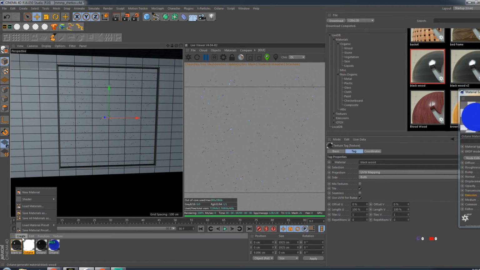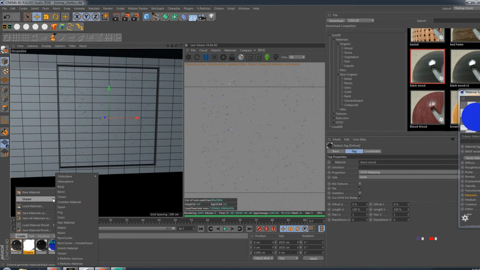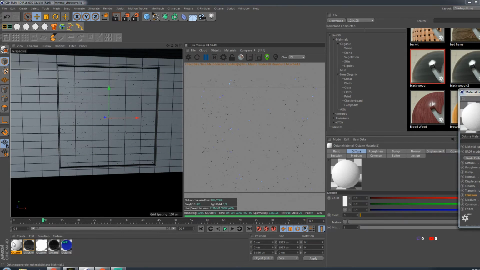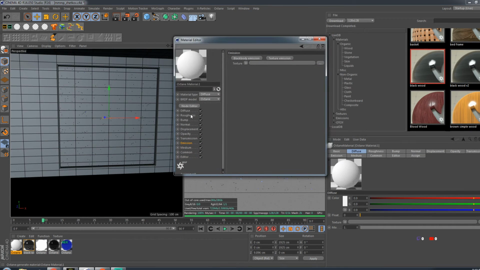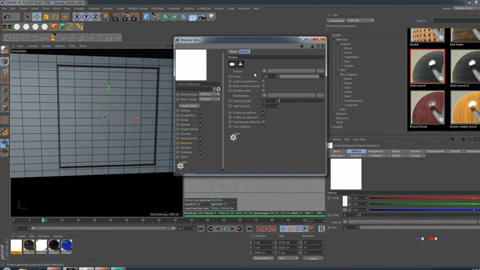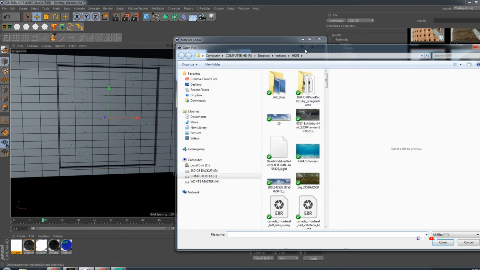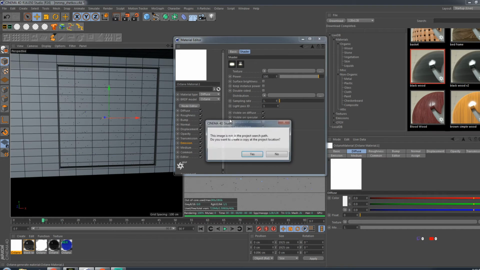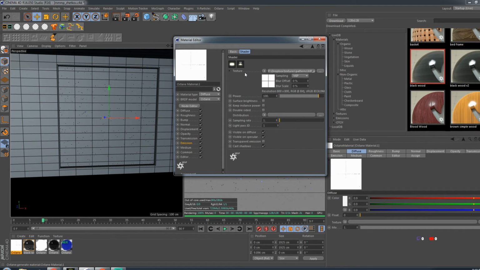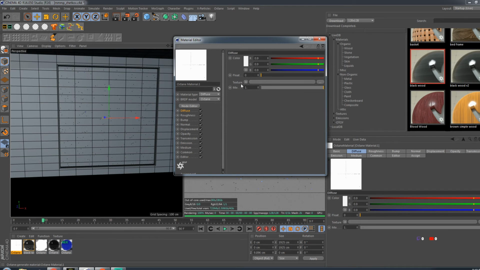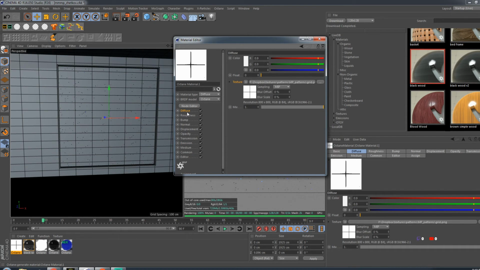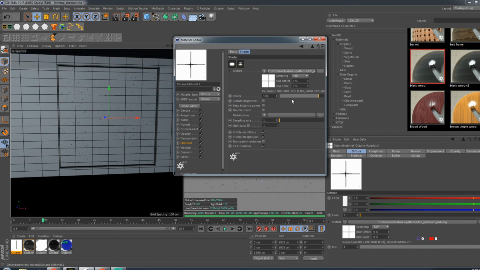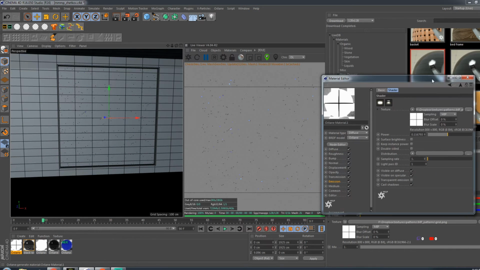I go in, I create a new material, and we're just gonna make this another emission material, and we're just gonna put a grid over top of it. Do a texture emission. I actually have my own sets of patterns that I've made. I'm just going to use a real simple cross like that. Put it in the diffuse channel as well. Probably need to take this power down. Throw that on the ceiling.